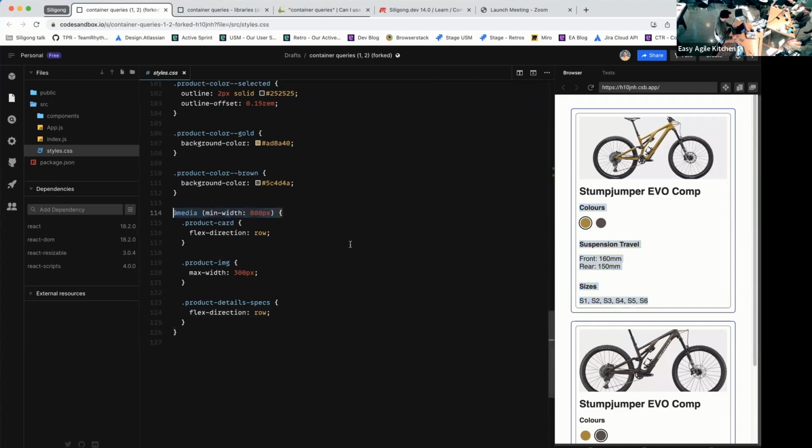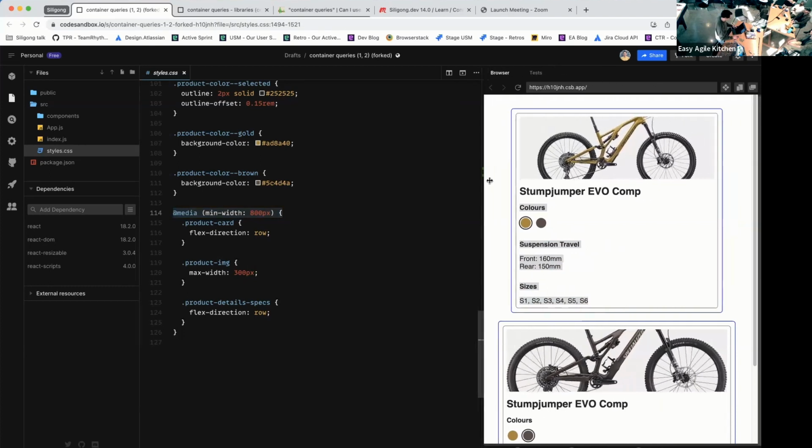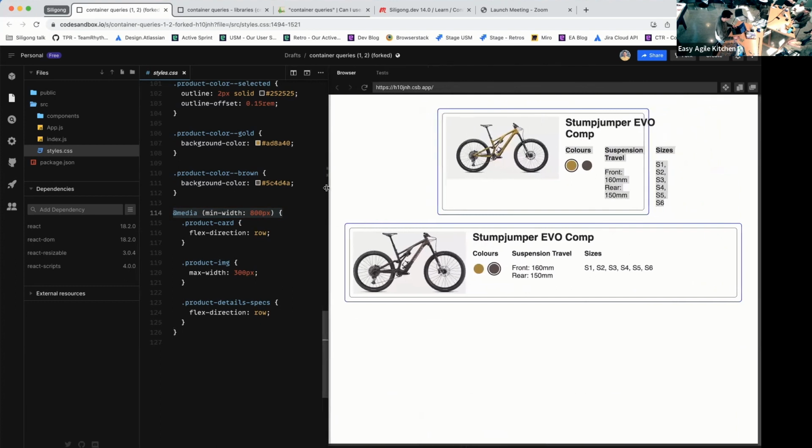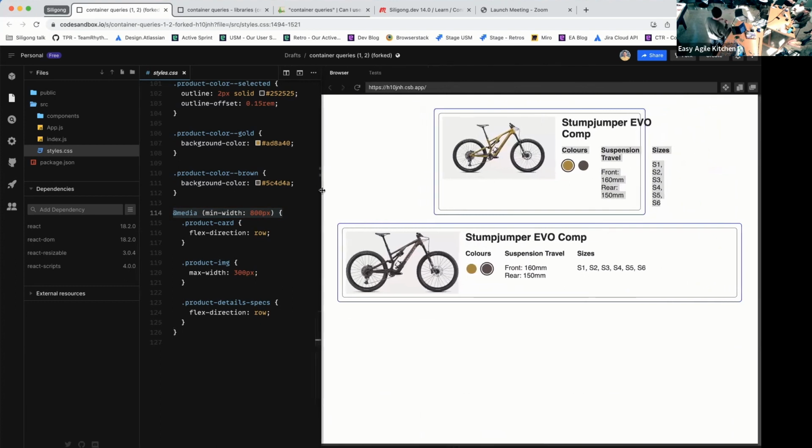When the page is larger than 800 pixels, I'm going to swap it over to a flex row layout. So let's see what that does. Once it hits 800 pixels, it's swapped over to my flex row, and you can see all the specs in a row.